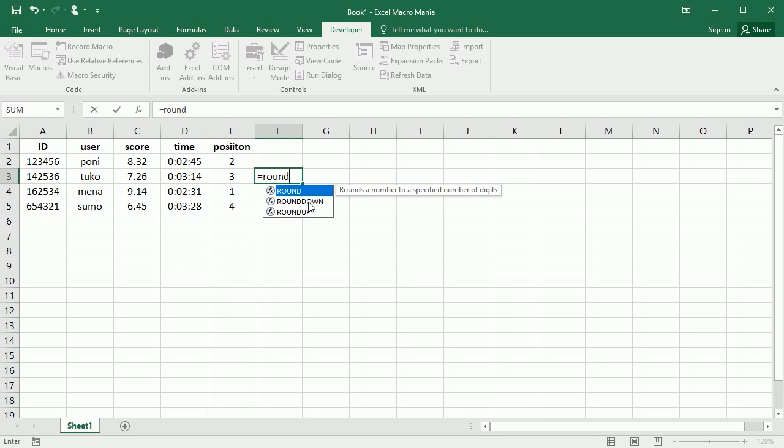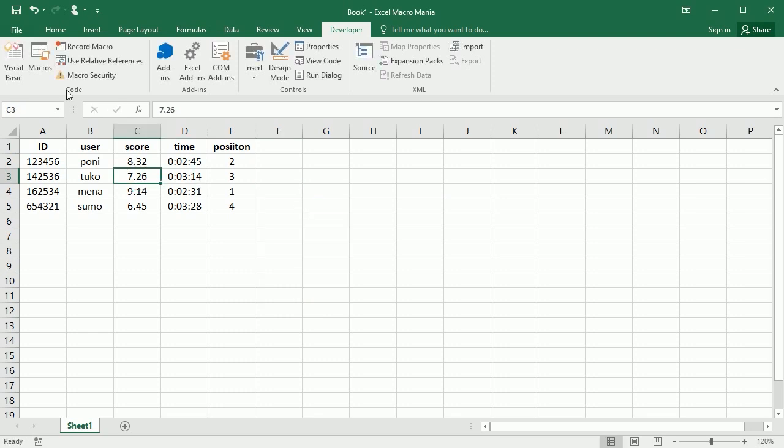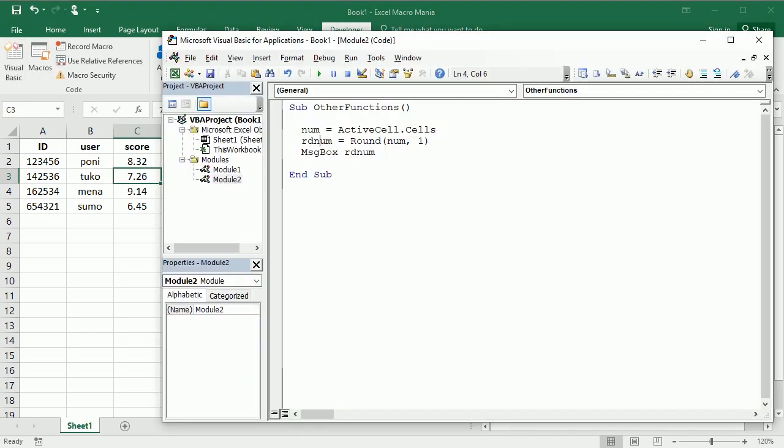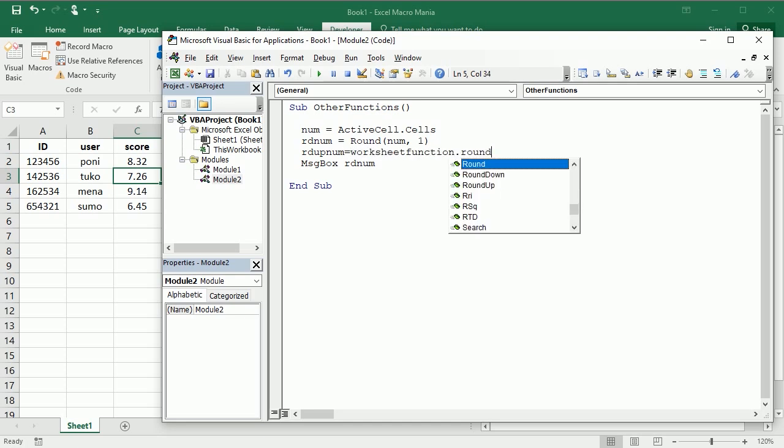You don't have this round down and round up in VBA. So if you want to use those in VBA in the macro, you need to use the WorksheetFunction object, right? So that would be RoundUp, WorksheetFunction.RoundUp, and again the number and the number of decimals if we want to round it up.